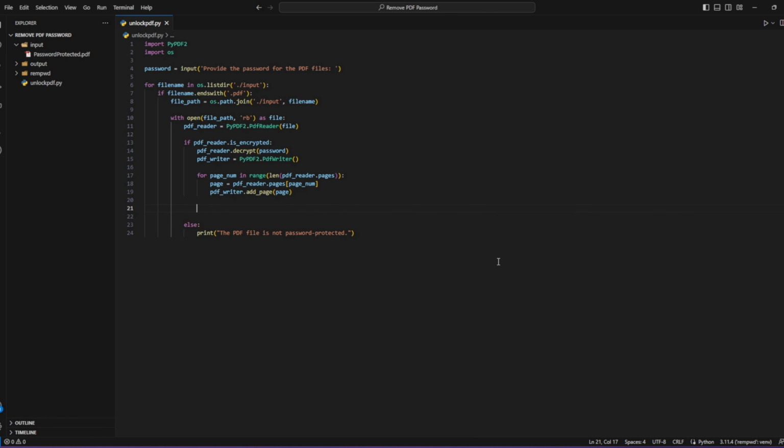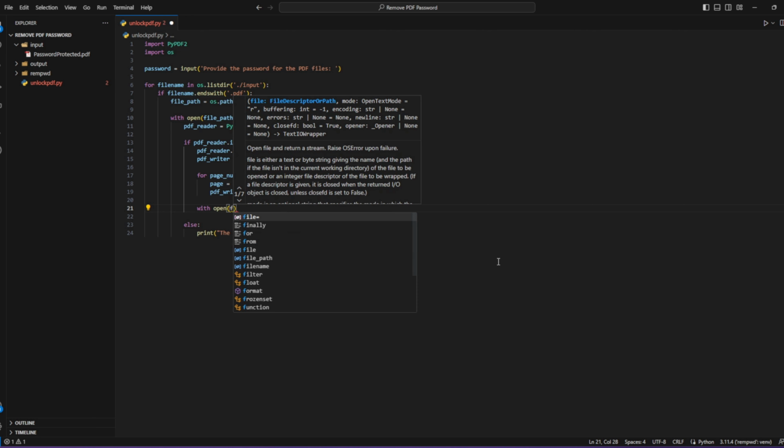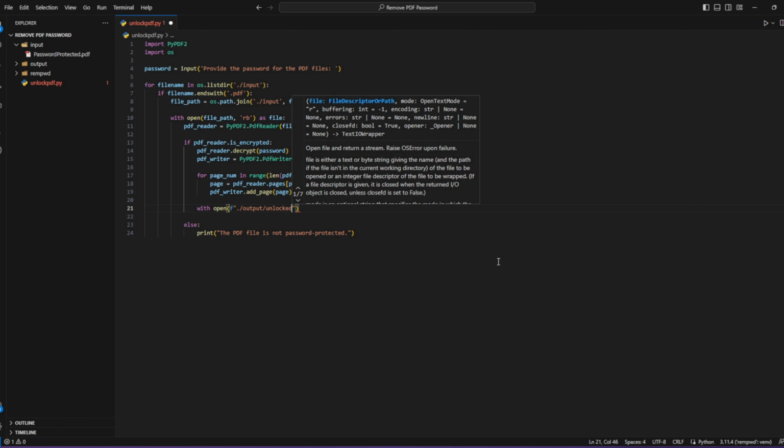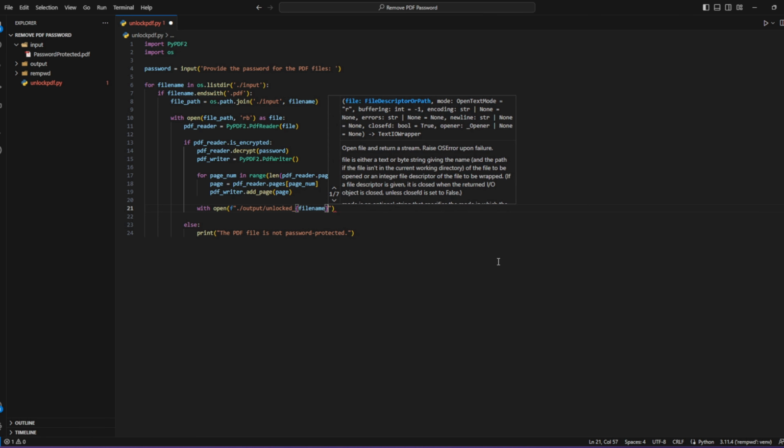As the final step, we write the content of the writer into a PDF file in the output directory. To maintain the distinction, we prepend the PDF file name with unlocked underscore.